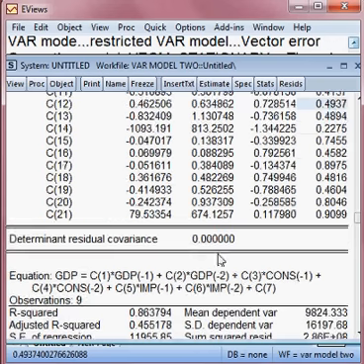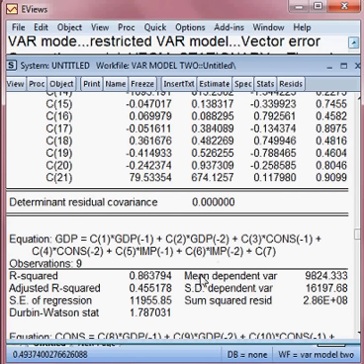Suppose I take C3, consumption lag 1. Is it significant to explain our GDP? Consumption lag 1 means C3.